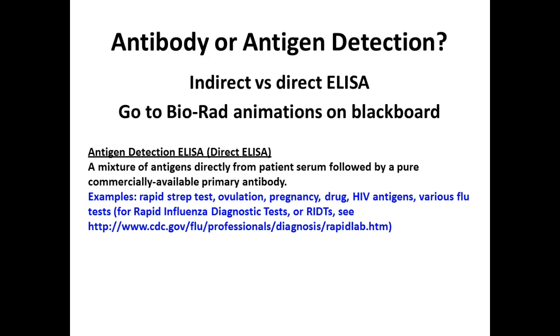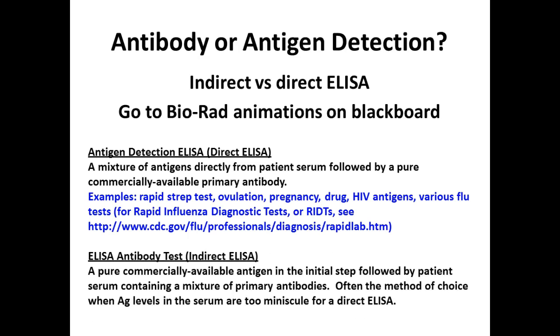We use it outside of the body in a test. So you're testing for particular hormones when you're doing ovulation and pregnancy testing. But you're using an antibody to detect the presence of that antigen, right? That hormone in this case. Drug testing is done a similar way sometimes. HIV antigens, if they're looking for the antigen, they can use antibody specific. Various flu, when they do the rapid flu test in the doctor's office, again, could be detecting the presence of the virus.